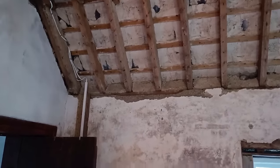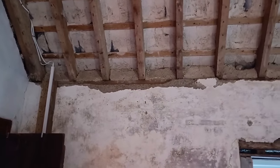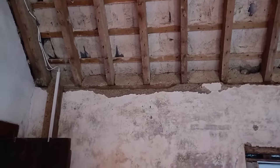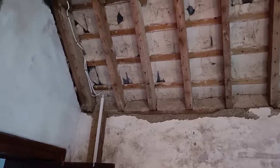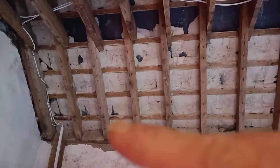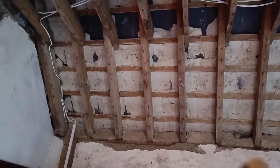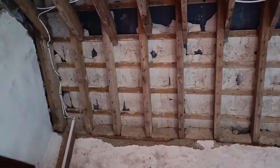Now, the insulation is sheep's wool again, but it's 75% sheep's wool. I think we said before when we were insulating the windows, 75% sheep's wool, 25% I think polyester, Dawn said yesterday, because it's cheaper than 100% sheep's wool. That is expensive, but the manufacturer recommends that there's a gap between the tiles or the slates, whatever you have on your roof, of at least 1.5 to 2 inches. Now, because it's quite thick, if I put it between the rafters, it's pretty much going to be touching the slates and the tiles.